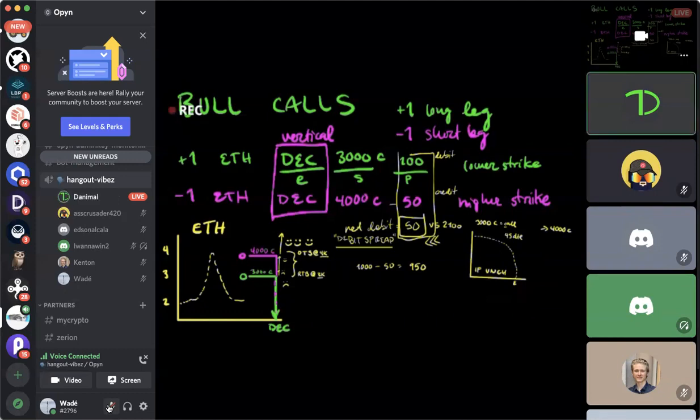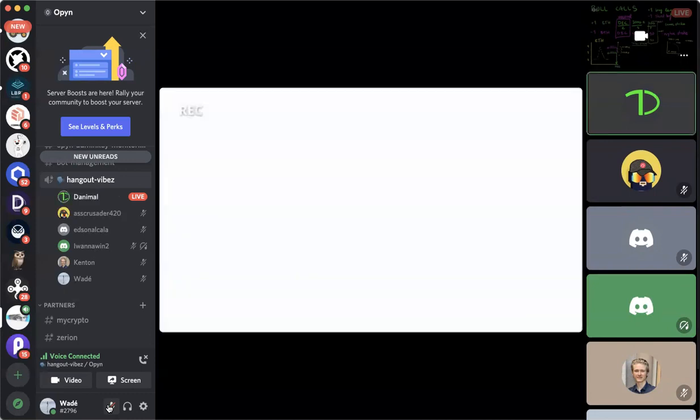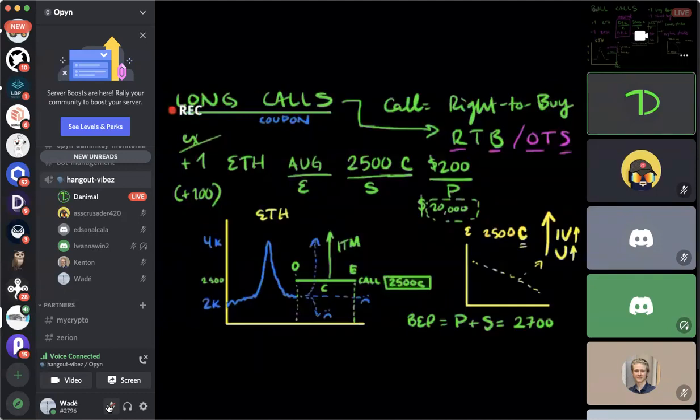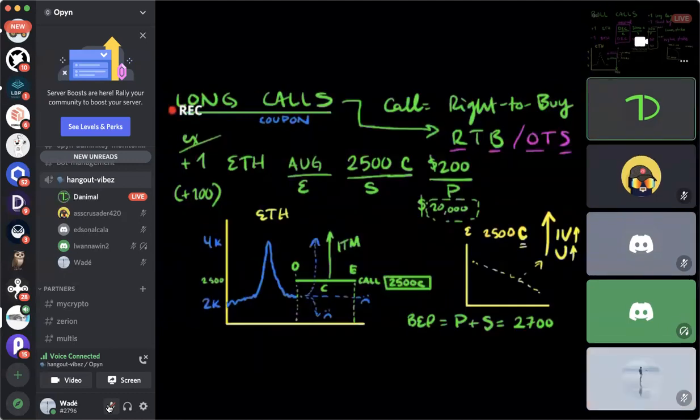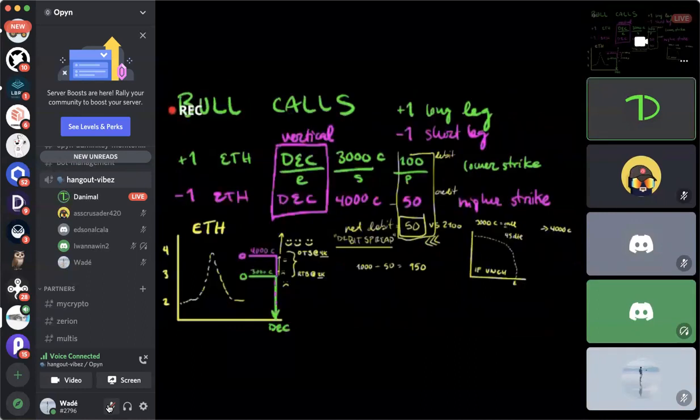Okay, so we talked about long calls, which is just purchasing a long call alone. You can see, okay, I would have just paid this much in premium. And then we also talked about bull calls, where you would be taking a discount on the long call strategy for not as much profit potential. But if you keep your profit targets within some kind of calculated or estimated value, and you think it's only reasonable that Ethereum could increase to a given price that you predict, if you do the bull call strategy, you could end up saving yourself the cost of premium by trading a little bit more conservatively.